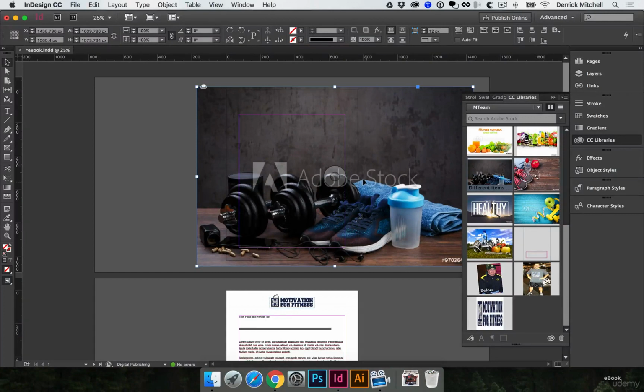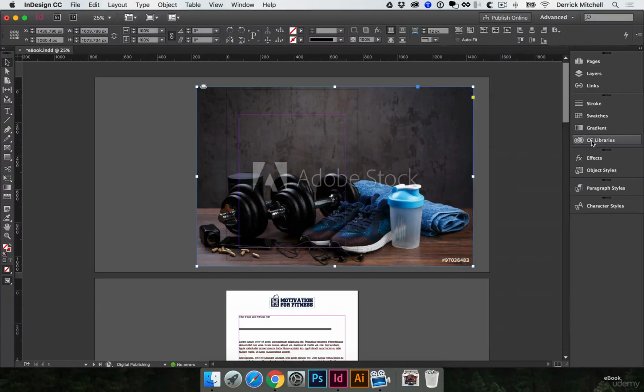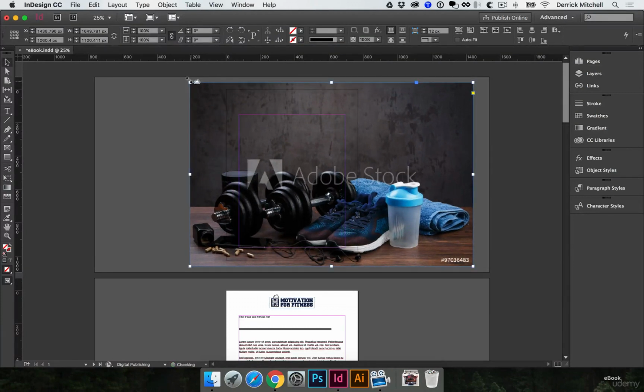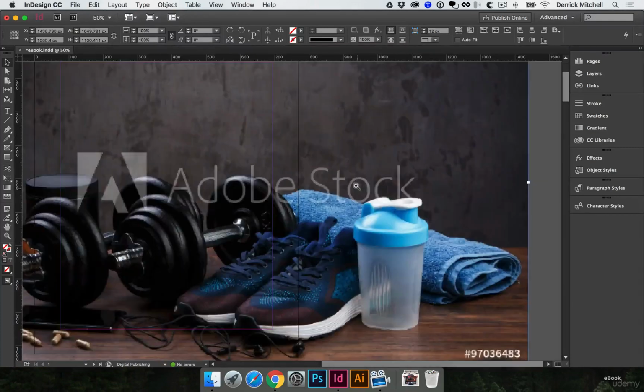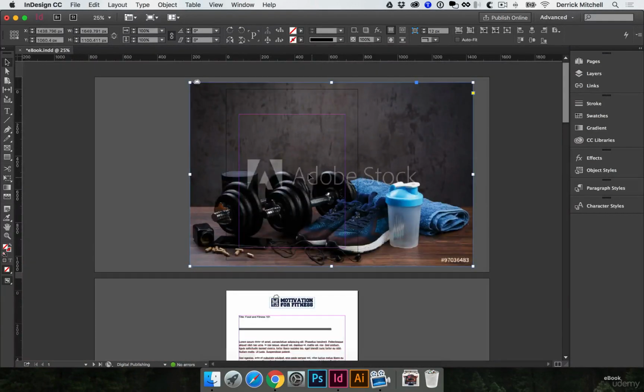Now usually what I would do on a cover like this is I would probably design it in Photoshop, and that's something where again, you can place anything in InDesign. So I would use Photoshop because I'm more comfortable with some of its design resources to create a more compelling cover. And then I would place that Photoshop file right in here like we did this image. But in this case, I want to show you how to work mostly in InDesign.